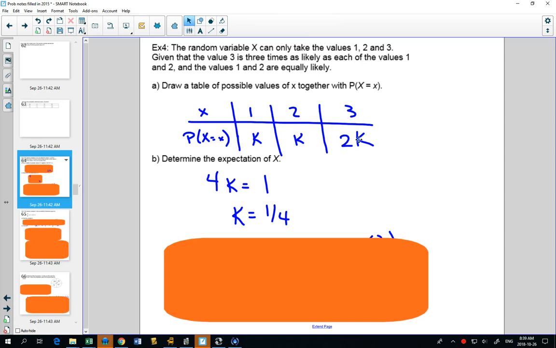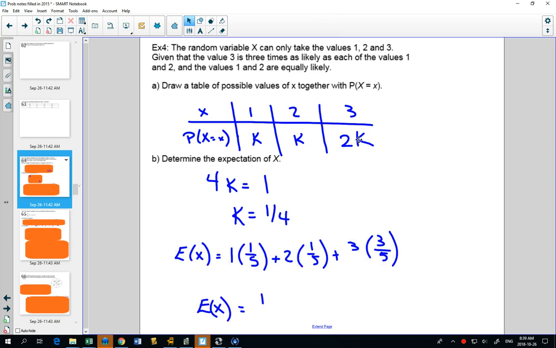And then my numbers here are going to be slightly different because they will all be over 4. So these will all be over 4. And 2 times as likely will make that 2 over 4. Adding those all up, 6 plus 2 is 8 plus 1. You get 9 over 4, 2.25?